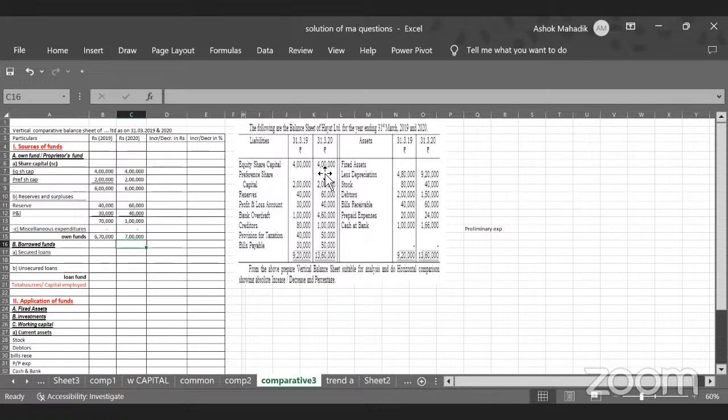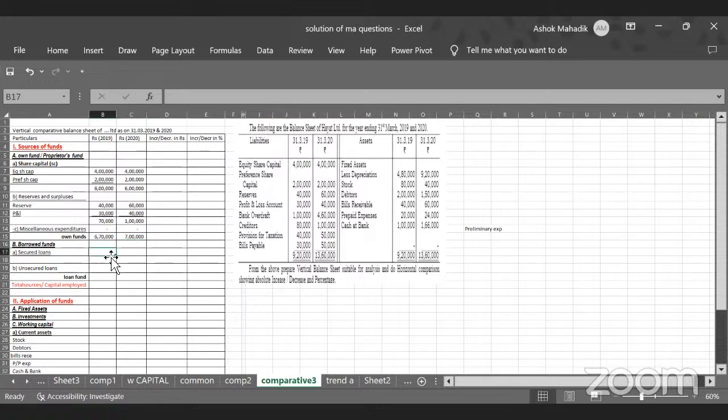Even the question which they will give, they will be giving a similar question. The items may be more, like we have fixed asset, only one figure, asset less depreciation. Instead of it, they may make you list land and building, plant and machinery. But a similar sum you can expect. Similar format and the answer format will also be the same. Here, now we are done with own fund.